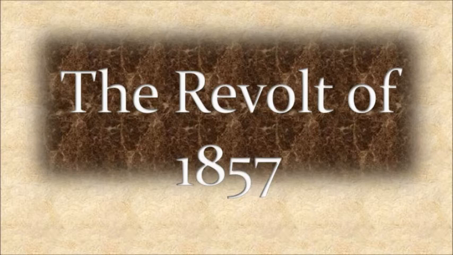The first chapter is the revolt of 1857. Now, whenever you are reading about a revolt or any other event, there are some basic questions which you should keep in mind. Firstly, what is causing that particular event to take place? Now, there are two types of causes: the immediate cause, which just triggers the event, and the tertiary causes, which have been occurring for a long time, but somehow did not trigger the event.